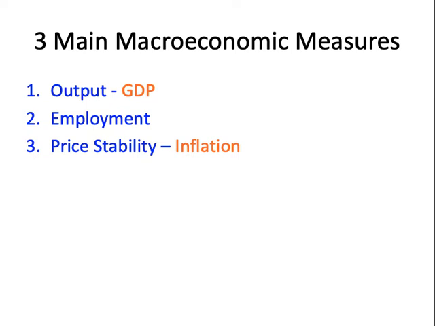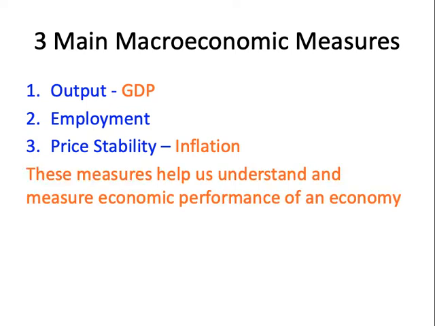And these three things typically are what you're going to see in the news. Every politician, every news outlet is going to talk about these three things and how they reflect or show us how good our economy is doing. Someone will say GDP has grown, GDP is shrinking, employment is going up, employment is going down, prices are going up, prices are going down.